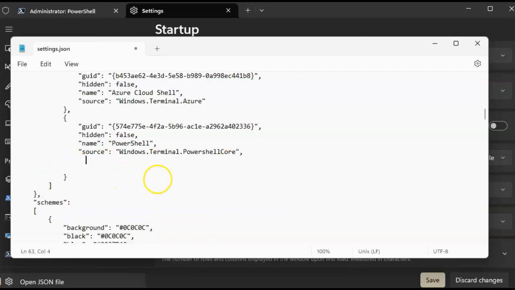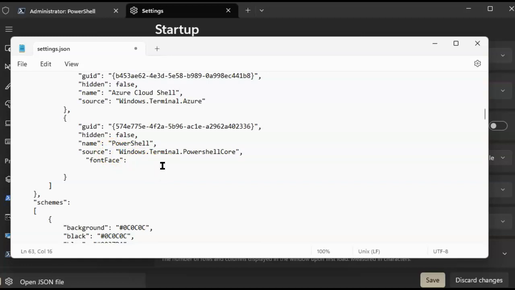I'm just going to tab over here somewhere close to this. It doesn't have to be exact. Now I'm just going to type in quotes, font, F-O-N-T, with a small f and then a capital face, font face, and close the quote like that, the same way you see up here, source, name, hidden, and so on. And then I'm going to put a colon, just like we have up in these, and then I'll put a space there.